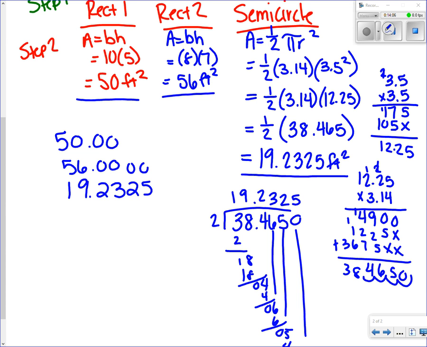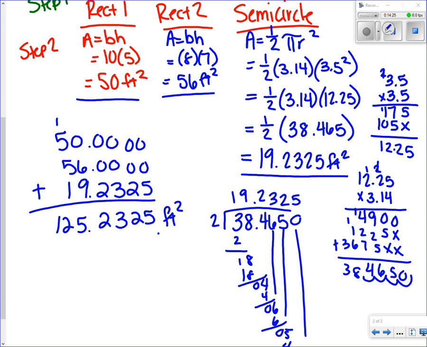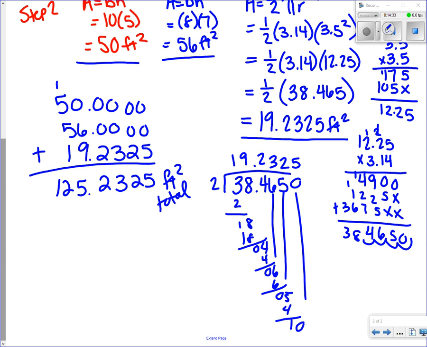Okay, so I need to add 2 more zeros on each one of these. So we know since that's all zeros, my entire decimal is going to come. I have 15, carry the 1, and I have 12. So I have 125 and 2,325 10,000ths feet squared total. Okay, it doesn't want to know though how many total feet I have. It wants to know how many bags of mulch I'm going to need.